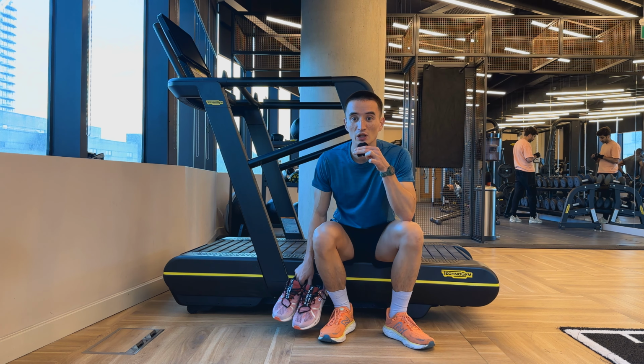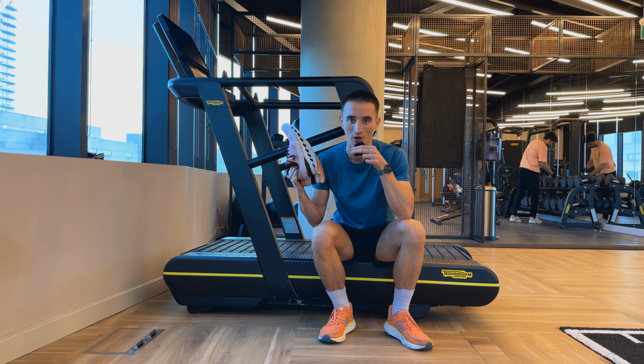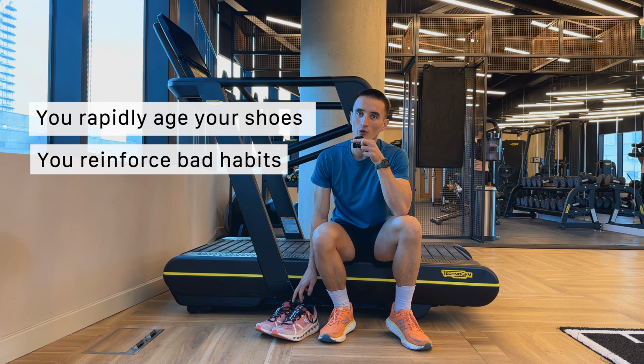Now there's absolutely nothing stopping you from wearing just one pair of running shoes throughout a whole marathon block. But let's say you do. 2 things will happen. You rapidly age your shoes and you reinforce bad habits.